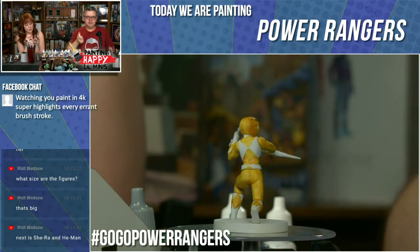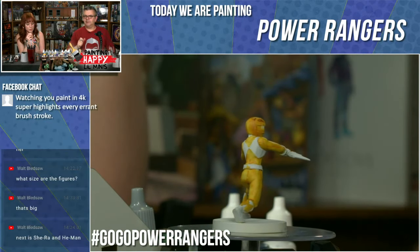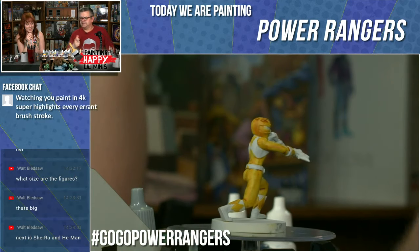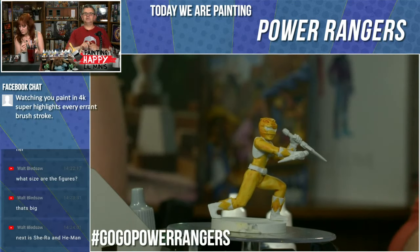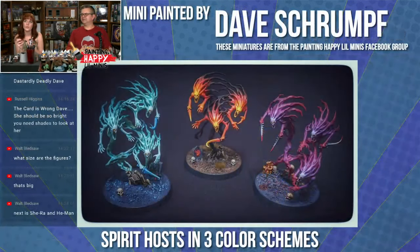Let's take a look at some miniatures. Speaking of the Facebook group, let's take a look at some miniatures from the Painting Happy Little Minis Facebook group. Oh, sorry, I just noticed that somebody said they're watching you paint in 4K, so they're noticing every errant brush stroke. Oh, no! Never watch the show in 4K.